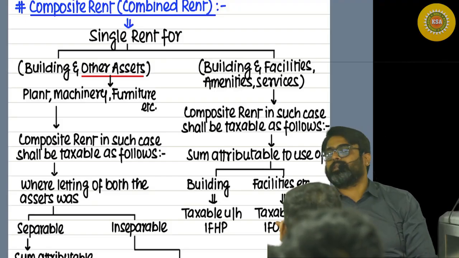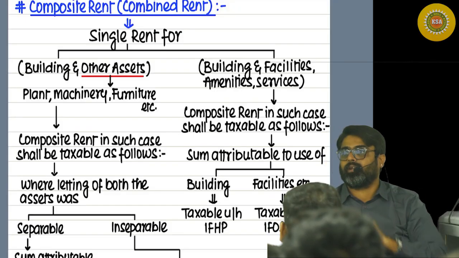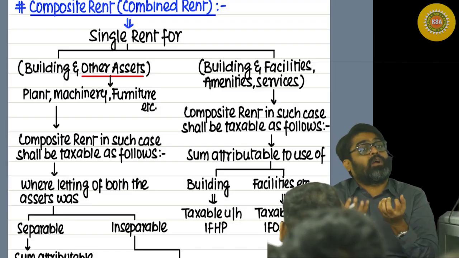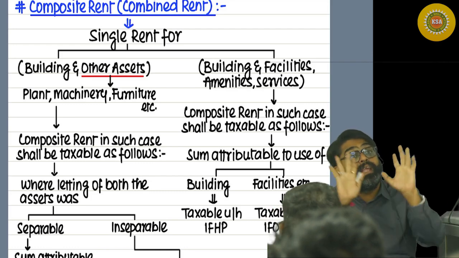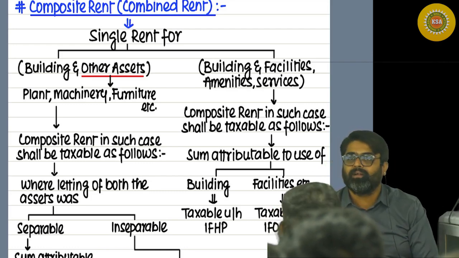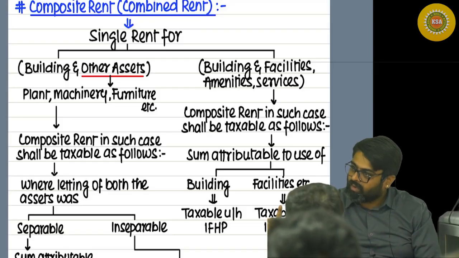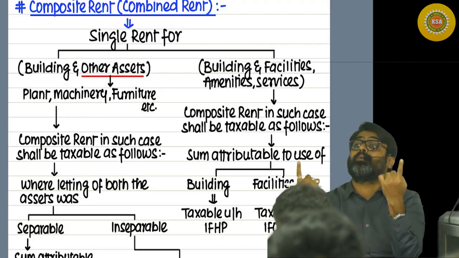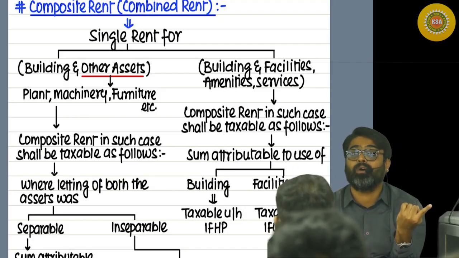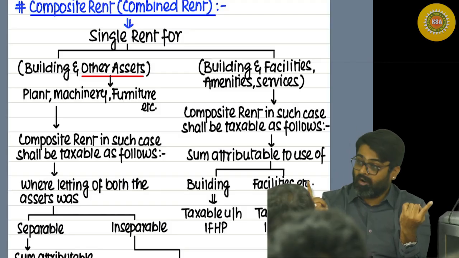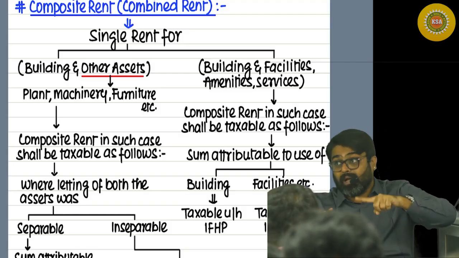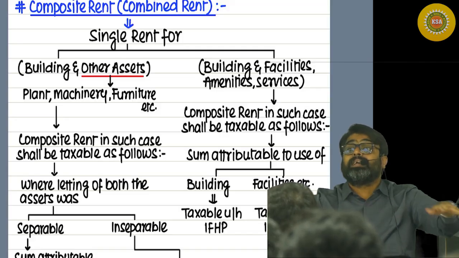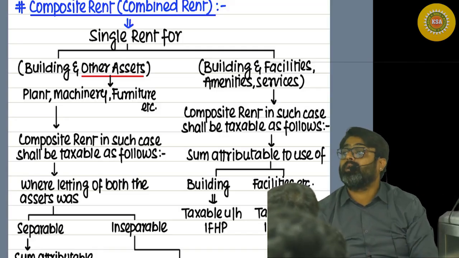Now this example which I gave you, classroom along with these assets. Here one asset is let out along with other assets. Building is let out with other assets, and both the lettings are inseparable. One asset will be let out, automatically the second asset will go on rent. Both the lettings cannot be separately done. Yes or no? Letting of one asset depends on letting of another asset. Both the lettings cannot happen separately. So this is known as inseparable letting.